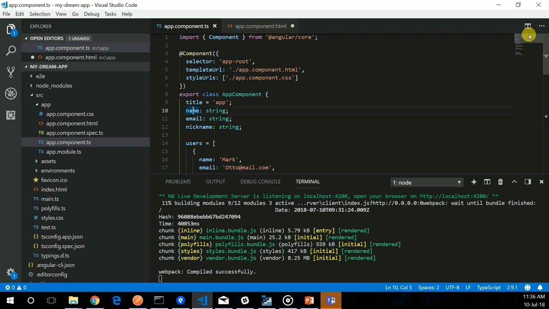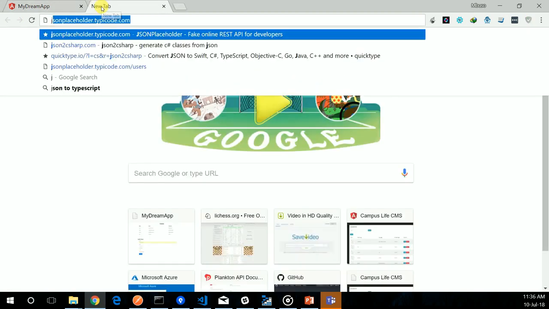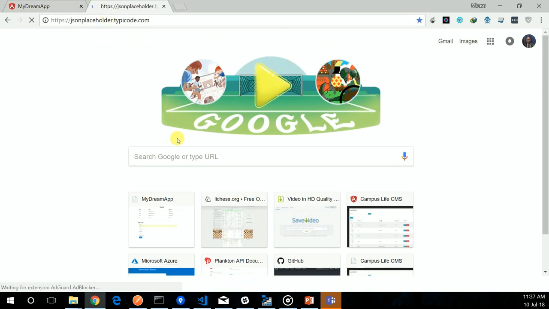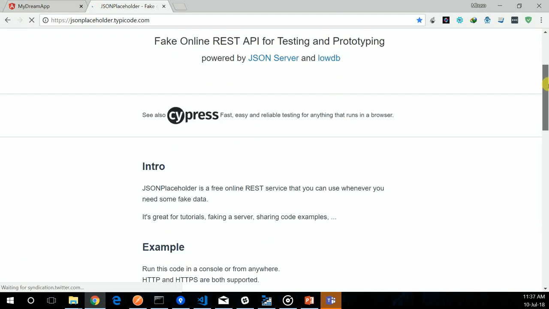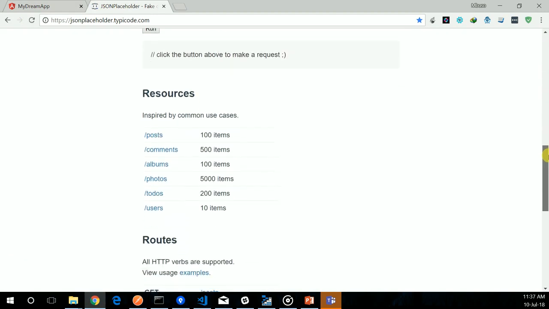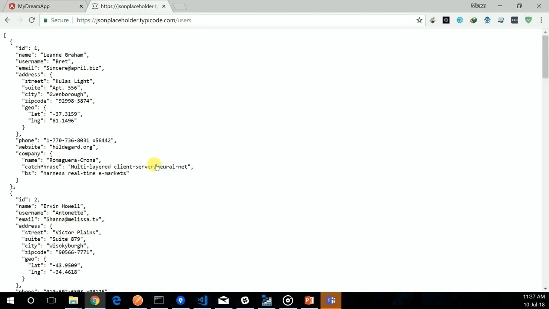I'll show you now. So I'm going to be using the JSON placeholder API. It's really quite useful for getting test data and everything. So we're going to try and display this on our form.